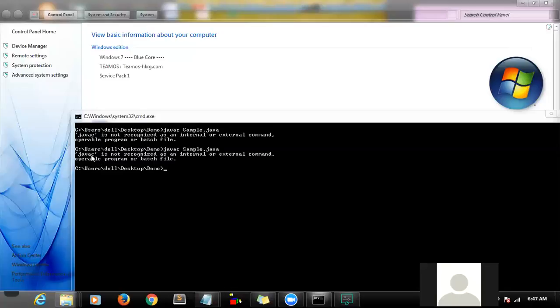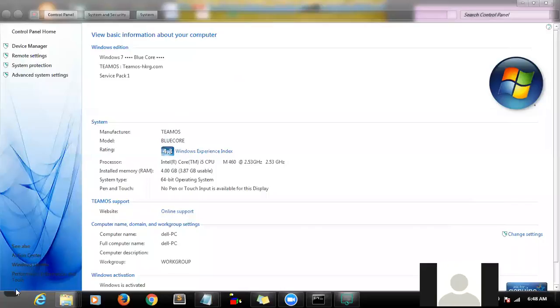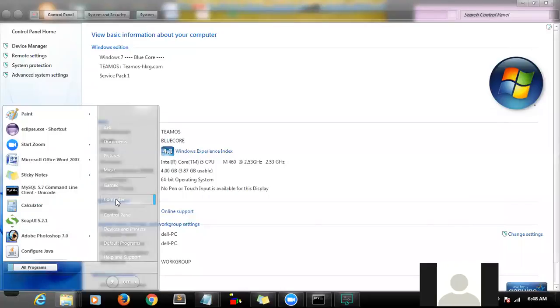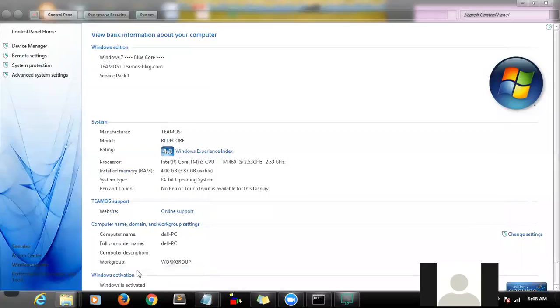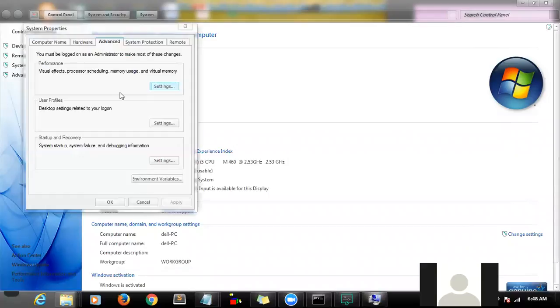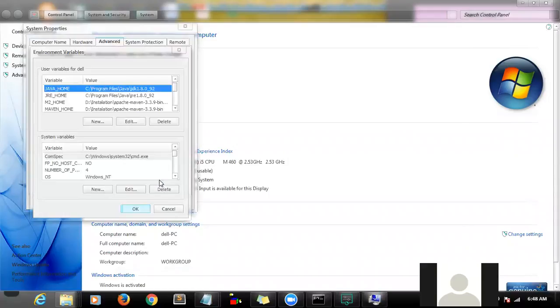If you see javac is not recognized as an internal or external command, then you have to go to your computer, right click on the computer, properties, and come to this window, advanced system, click environment variable, and go to JAVA_HOME and path.